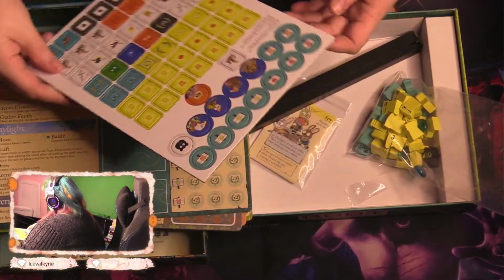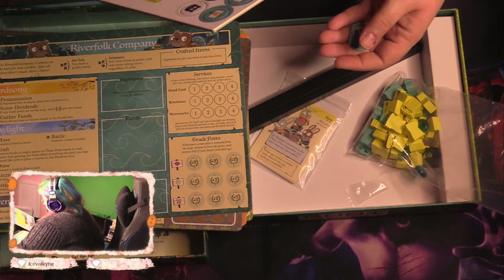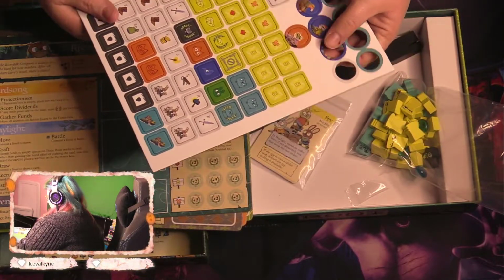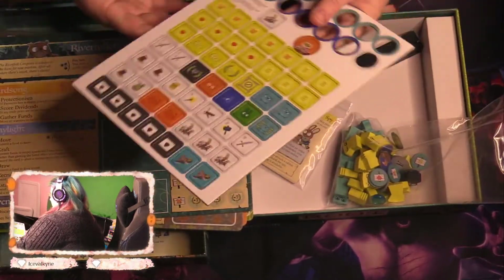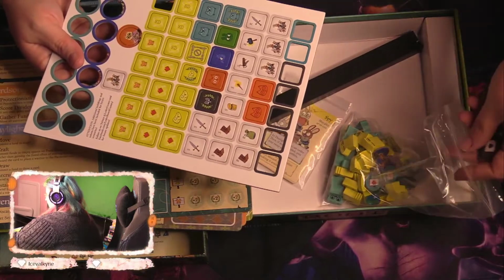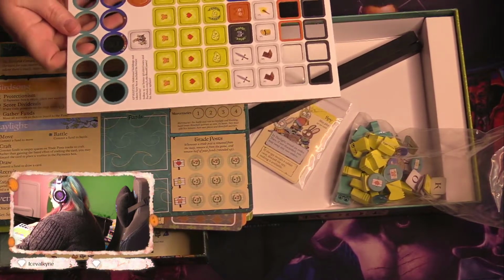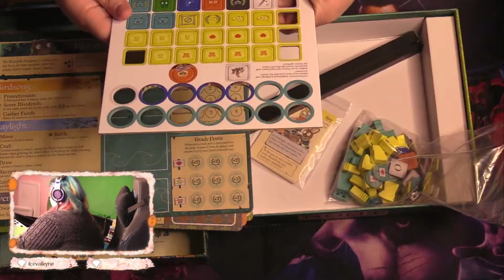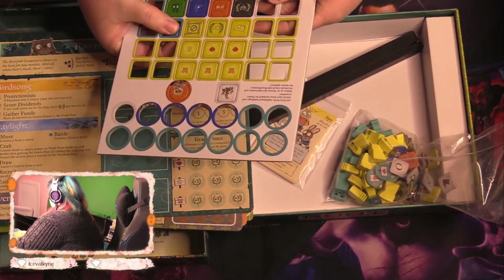So these have the tokens for the original crew as well. Attention, additional buildings and tokens have been included for future scenarios. Oh, that's cool. Thinking ahead, thinking ahead. Now, I wonder how the expansion triggers in play, because I know with the original you had to kind of play with the factions you had, but now that you have 2 new factions, does this mean this game can play up to, well, it definitely plays more than 4 now, because the box said so to start with. So there must be a way to incorporate turn play, how the lizard folk, or the river folk and the lizard cultists do stuff.